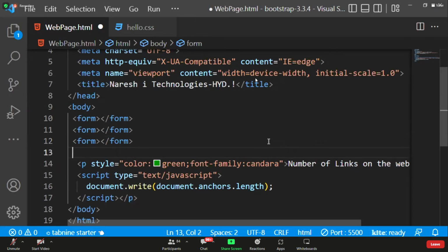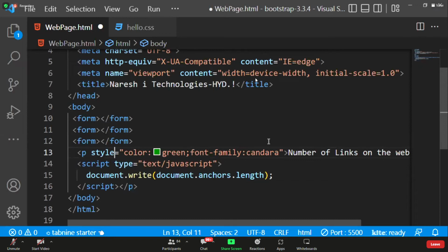So now, for example, at paragraph level, you are giving number of forms on the web page. Number of forms on the web page. So forms dot length. Forms dot length.